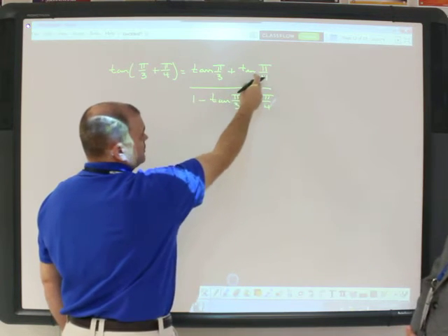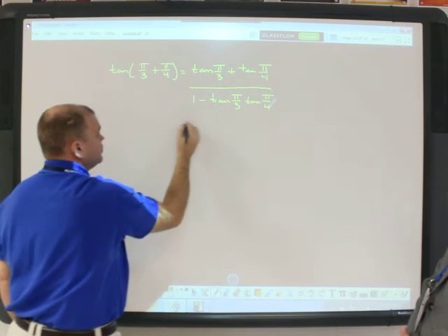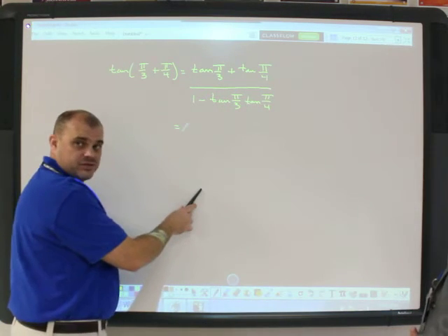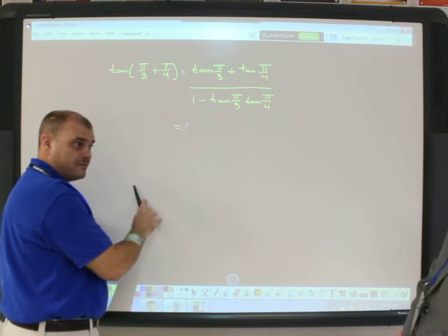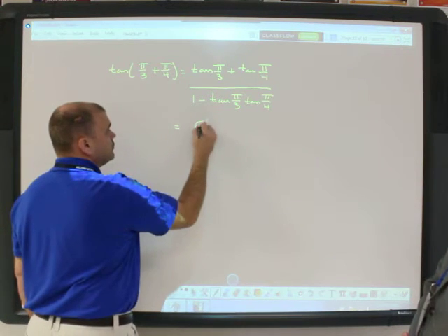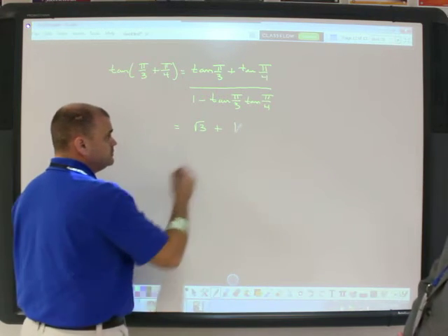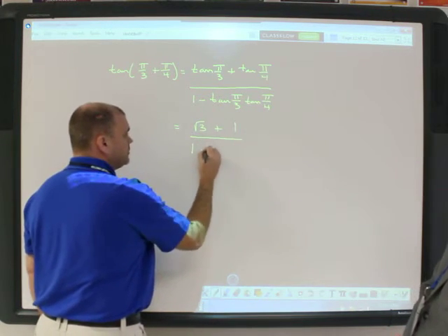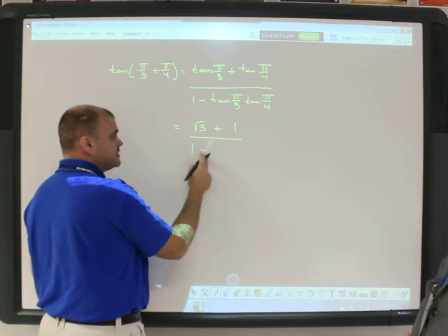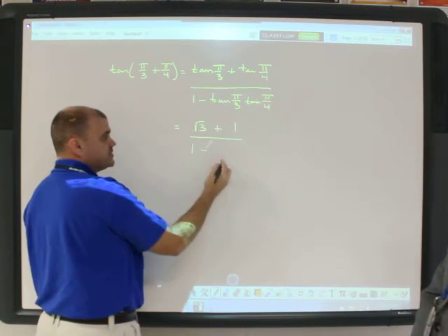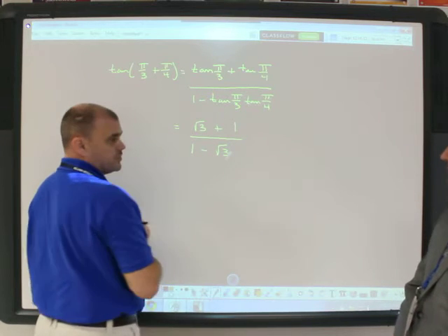So once I get tan pi over 3 and pi over 4, I just sub those numbers in there and we're good. So what's the tangent of pi over 3? Well, it's going to be the square root of 3 over 2 divided by a half, which is just the square root of 3. The tangent of pi over 4 is going to be 1. 1 minus, see, that 1 just comes down, the minus just comes down, the tangent of pi over 3. So now I'm multiplying these two numbers together to get the square root of 3, right?